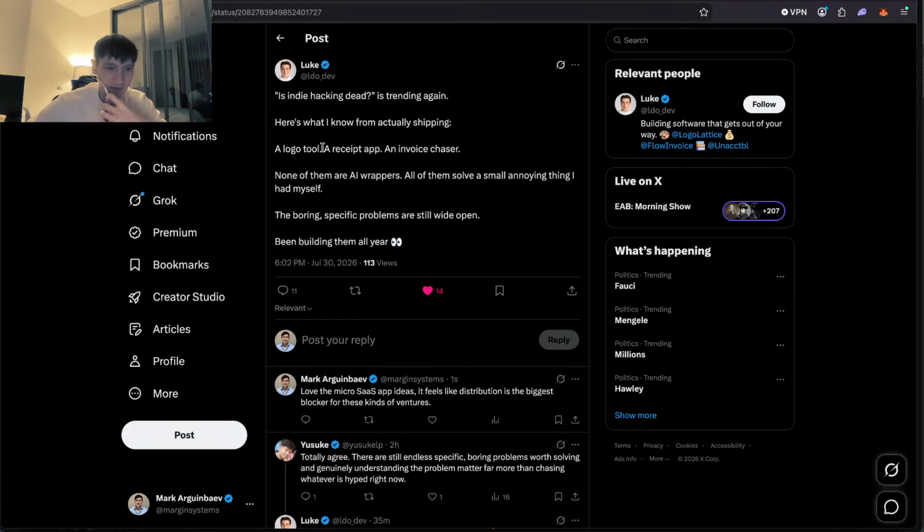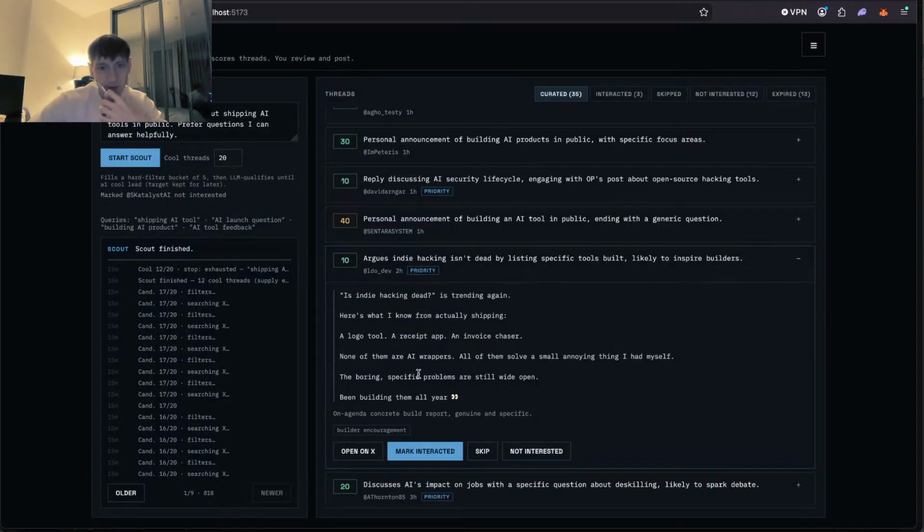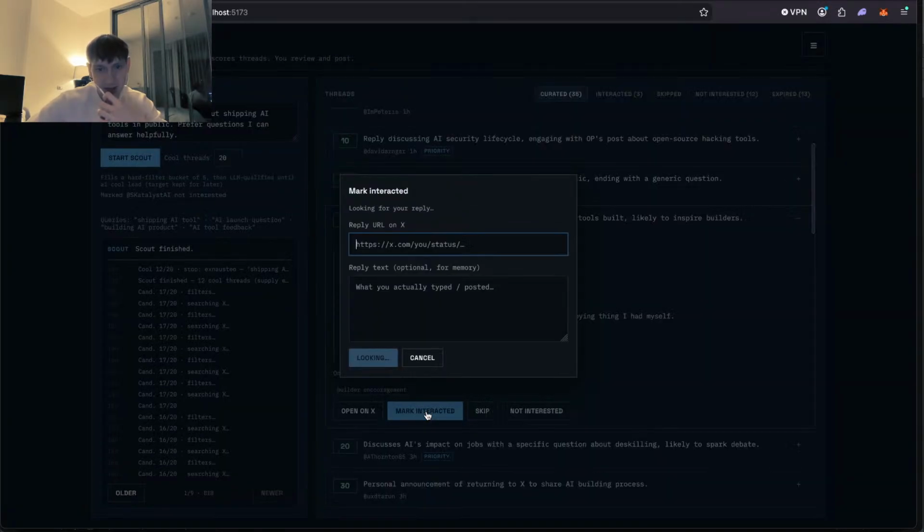It's really hard to get someone to pay because for this one, you're going to need to get someone to actually use it day after day. So that means they need to have some sort of business that continuously uses it. And anyone who has a real business and a little bit of brains is just going to create their own proprietary invoice tool. This is just my thesis on these kind of tools, and there is an opportunity there if you do it right, if you know what you're doing, maybe if you position it correctly. For me, I thought I would just pivot to something different because just creating AI document generators, there's not enough of a moat behind it. Anyway, I'm just rambling on. So once we've interacted with this post, as you can see here, we can just click Mark Interacted.